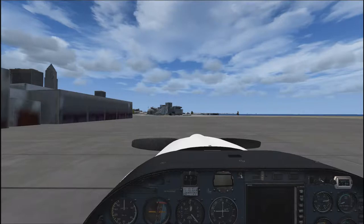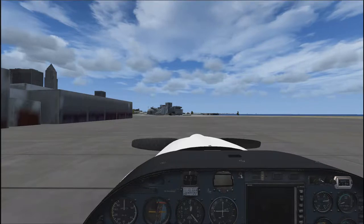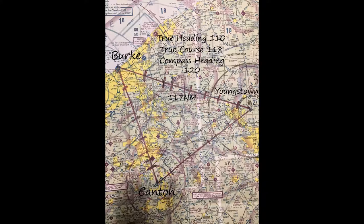Okay, so let's go ahead and get the show on the road here. We're gonna do our pre-flight inspection. Actually, before I do any of that, we're gonna load our flight plan. So, all right, we got our flight plan loaded. I have about 117 nautical miles down to Youngstown. 1, 2, 3, 4, 5, 6, just because I only have 6 waypoints.